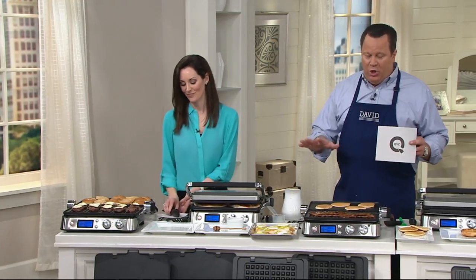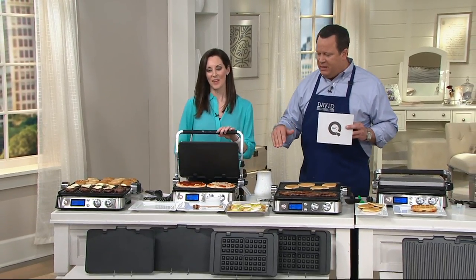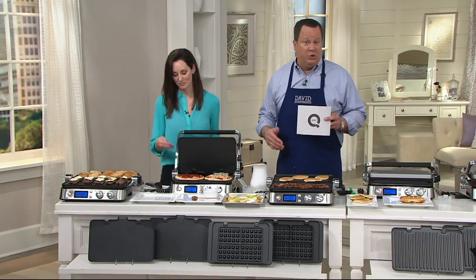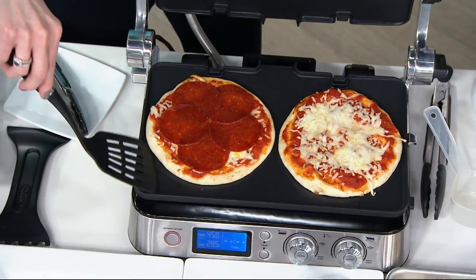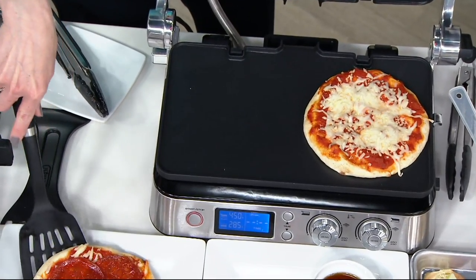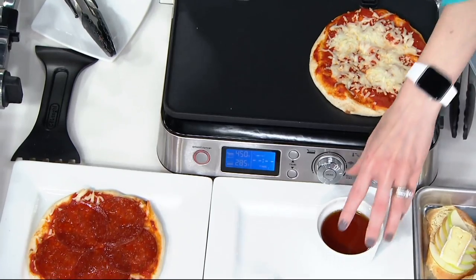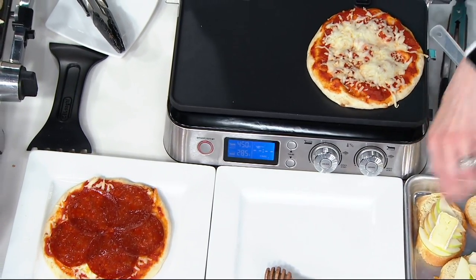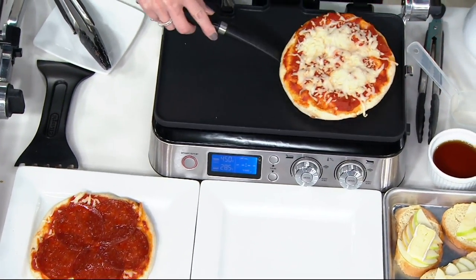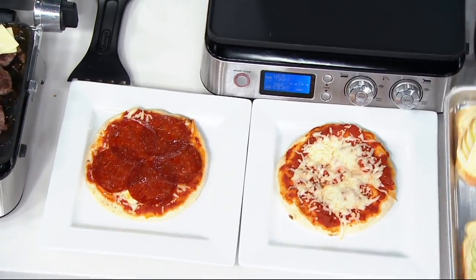This is a machine that allows you to do it all. Whether you open it up flat and have two cooking surfaces — cooking top and bottom, baking a few personal pizzas for lunch or an after-school snack. This is that versatile family cooking system. I call it a system, not a grill, because it's not just a grill. This is also a griddle, an oven, a broiler, and a waffle maker. The list goes on and on.